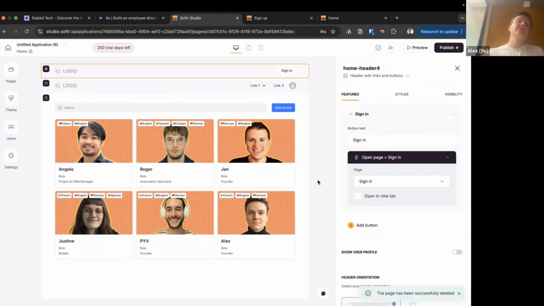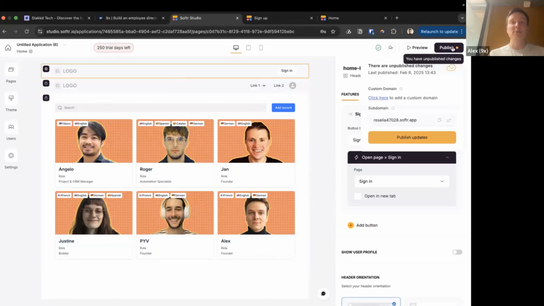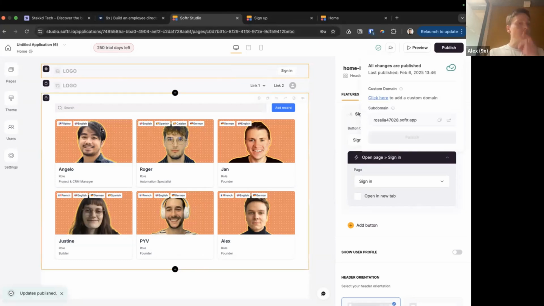Of course, there are some features in Softr that take a bit more time, a bit more thinking, a bit more iteration to get there. But sometimes in Softr, all you need to go from idea to feature is to toggle a few buttons, make some changes in the database and or the UI, press publish, and you are live. So right now, we have an app where people cannot sign up anymore, and we're in control of that.